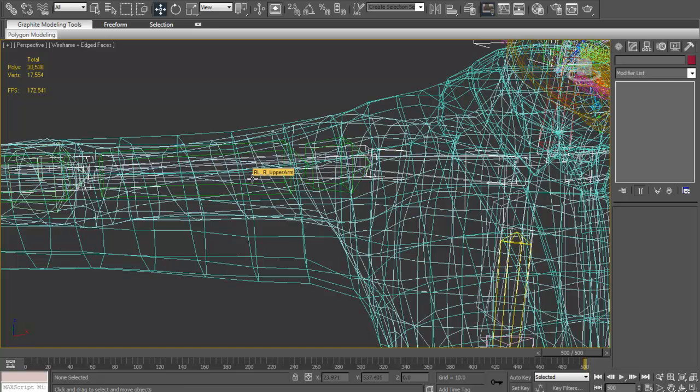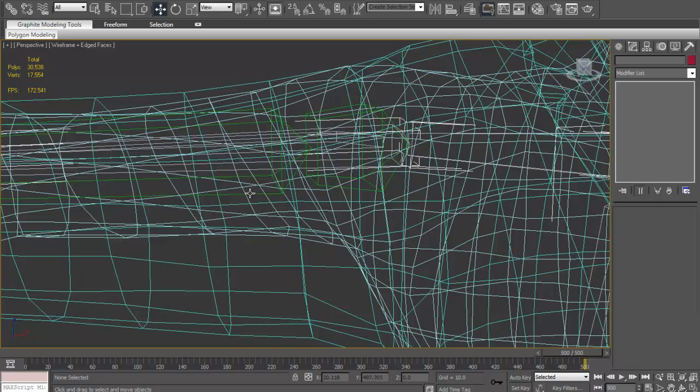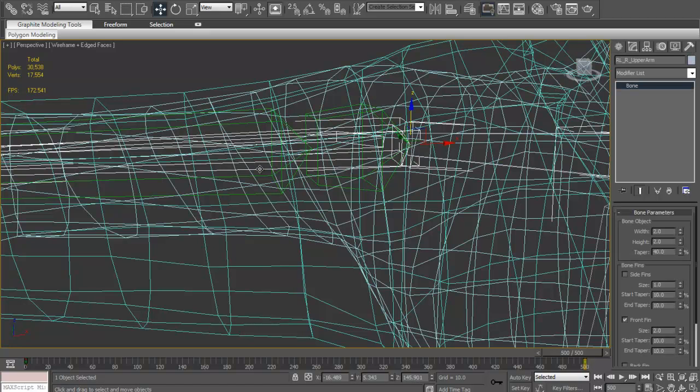Interestingly enough, the more polys there are, the harder it is to actually see the bones. But if you hover over with the mouse, you can see when it gets particularly hard. Don't go for the twist ones, the green ones, the little purply coloured ones. So it's upper arm.